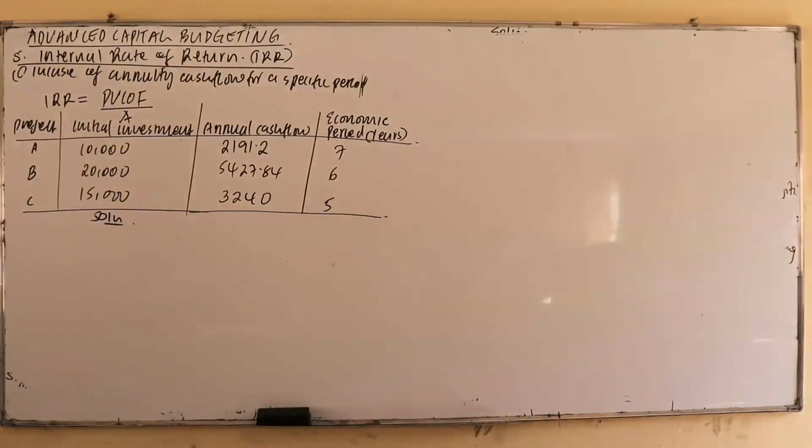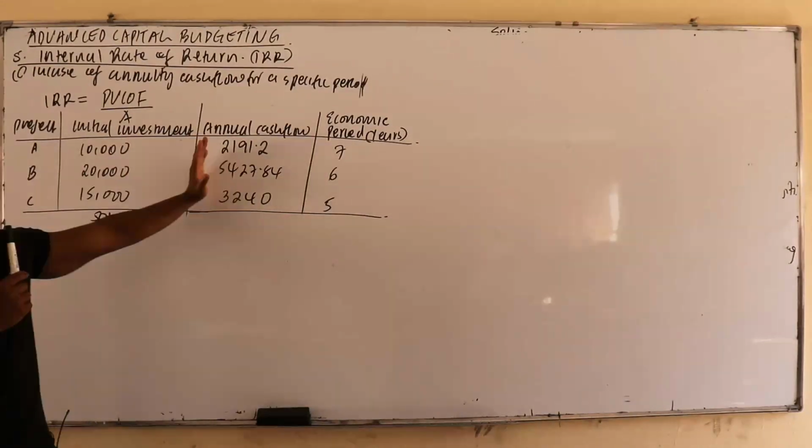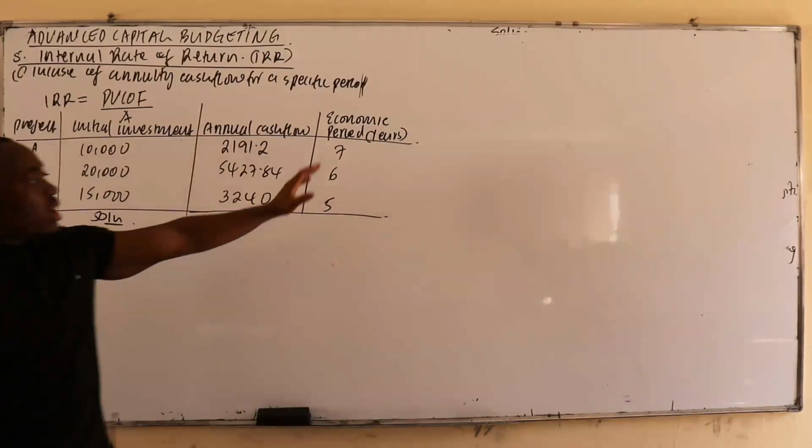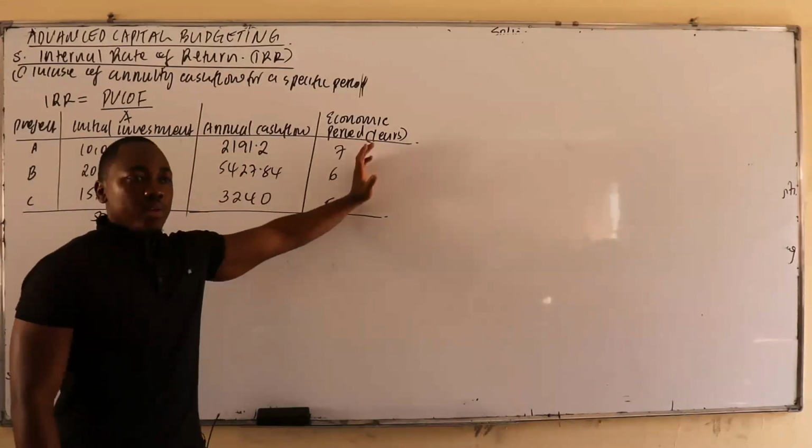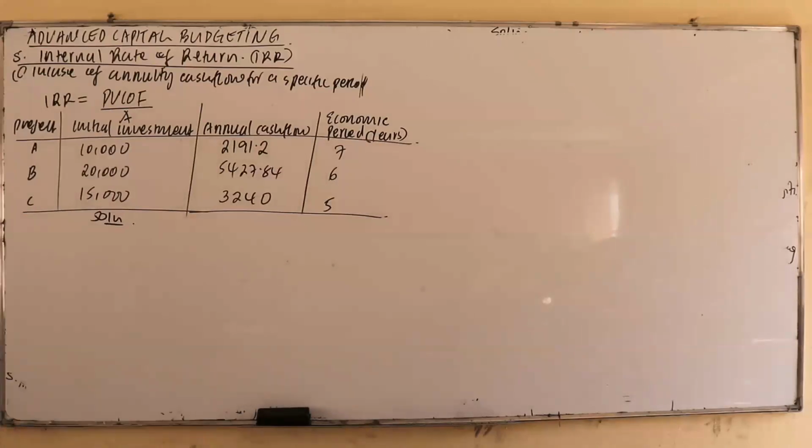Good. So now let's begin. Let me first of all illustrate. As you can see, if you look at the cash flow characteristics of these three projects, we have the initial investment, then the annual cash flow. So it's an annuity, and you are given the specific period of the cash flow, as opposed to the other question you have done, where you're given one project but different cash flows. This one has the same cash flow for a given period of time.